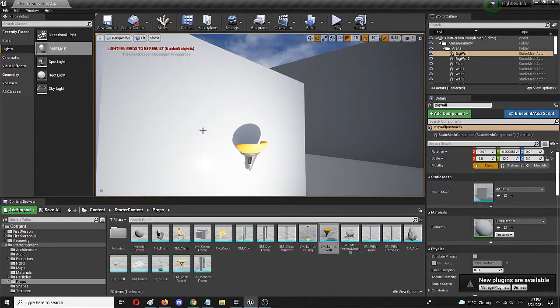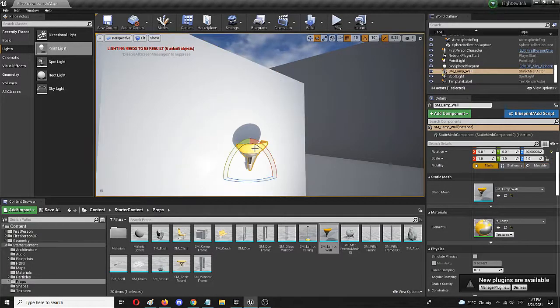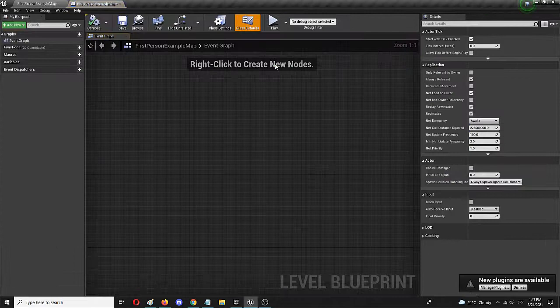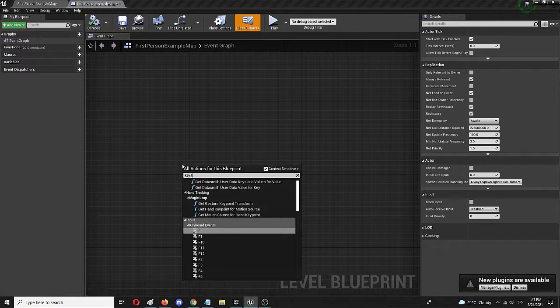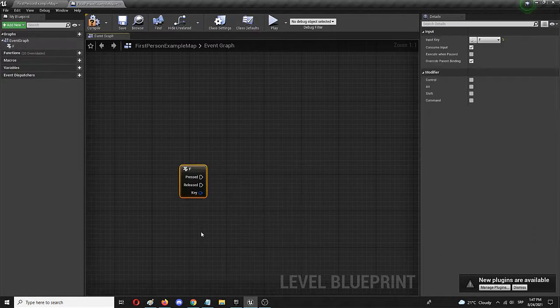And the next step is going to be to actually add a switch for the same light in the blueprint. To do that, I'm going to first and foremost open my level blueprint. I have it here and I have it docked here. And I'm going to add a key command or a key node, which will be key F. As you can see, input keyboard events F. And you have several options here, pressed, released, but it's just a key activation node. It's not connected with anything.